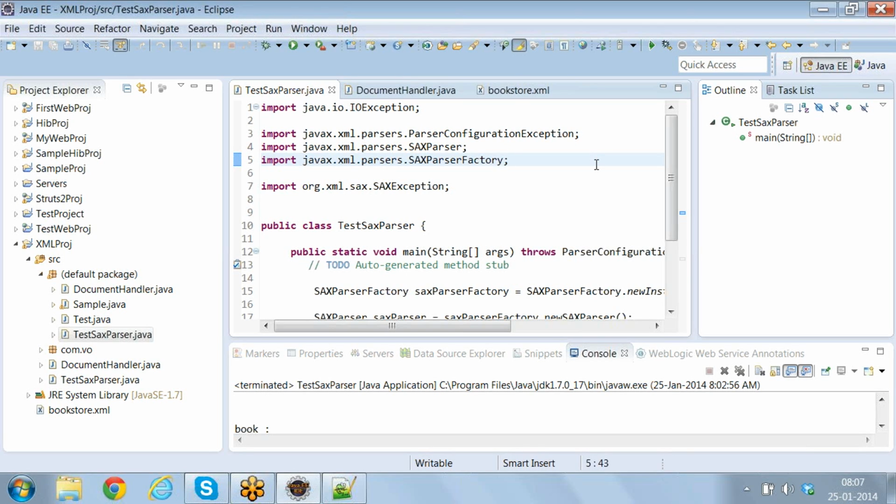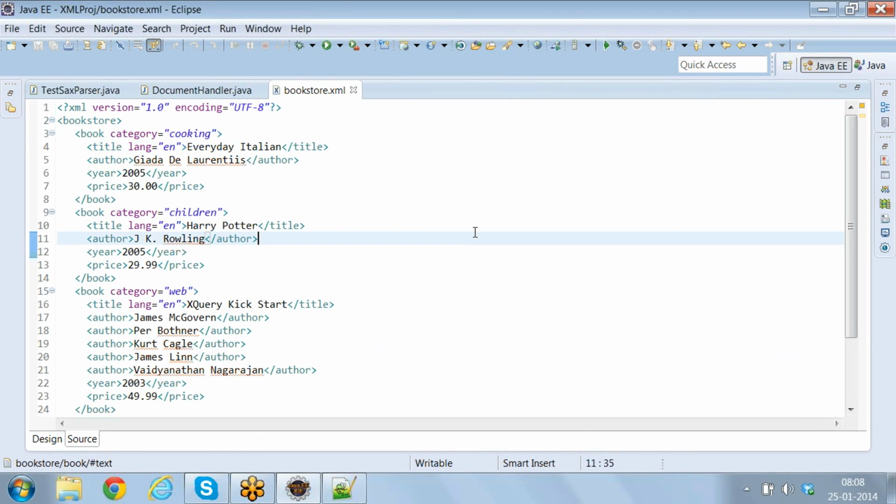Reading XML only when coming across tags, unlike DOM where the entire document is parsed and saved in memory. Do we have an overhead of creating node objects for each XML element here? No, right? There is no such overhead here. So that is the advantage. We don't have an overhead of creating the objects.